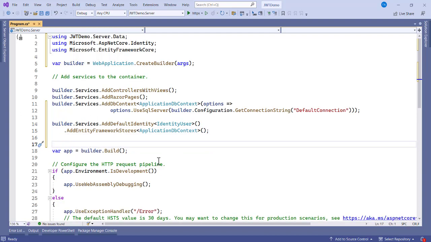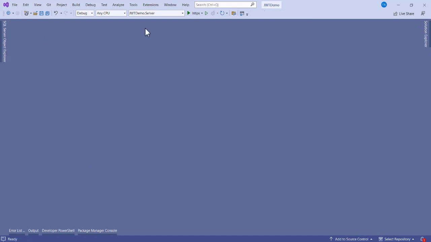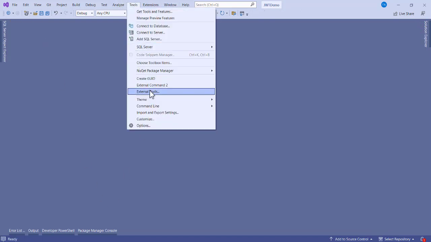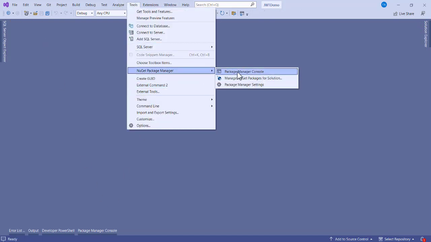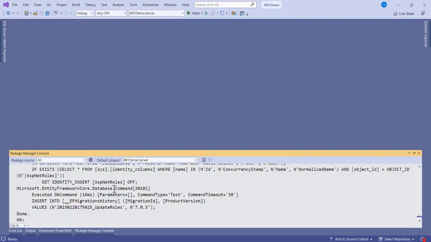Now when we are done, we have to perform database migration to create a database and related tables for us. So let's save this, and now let's go to Tools, NuGet Package Manager, and then click on Package Manager Console.